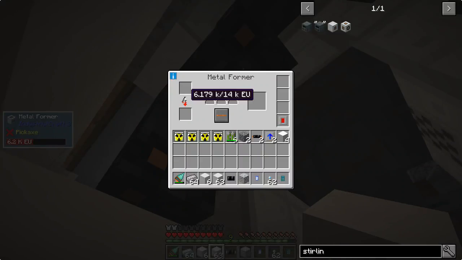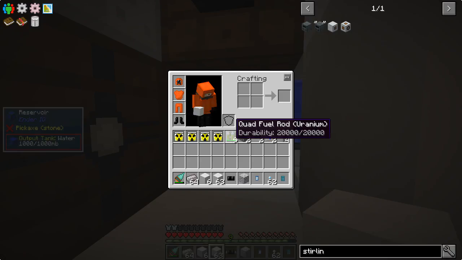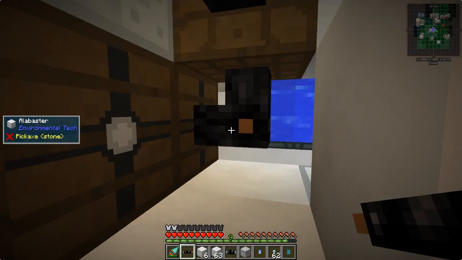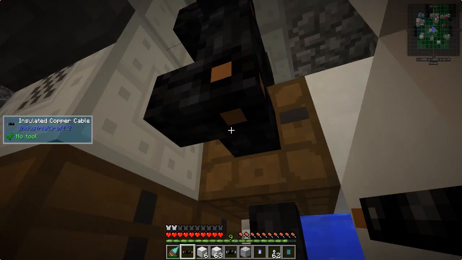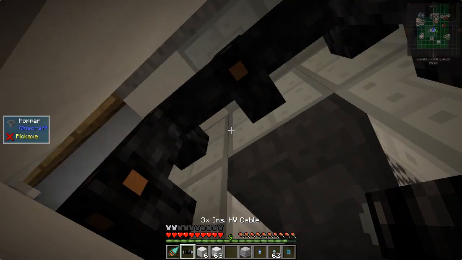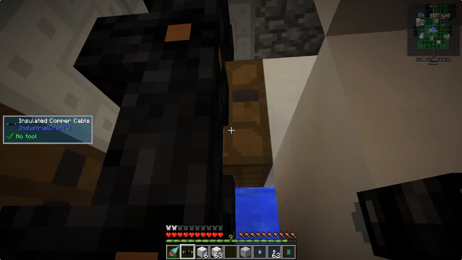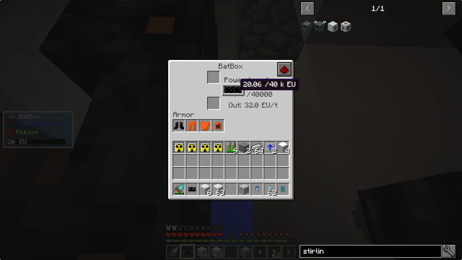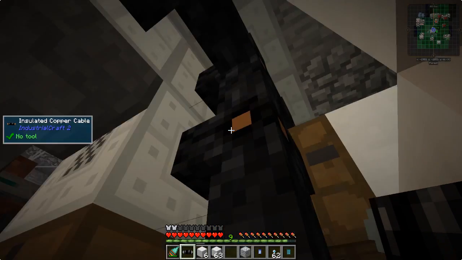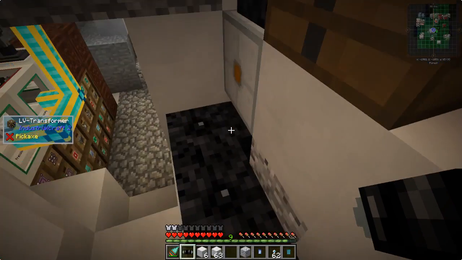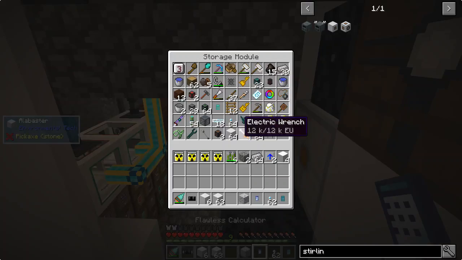So for this thing, it's not getting any power right now. And it's still not getting any power. This bat box is empty. Alright, get out the EU meter again.